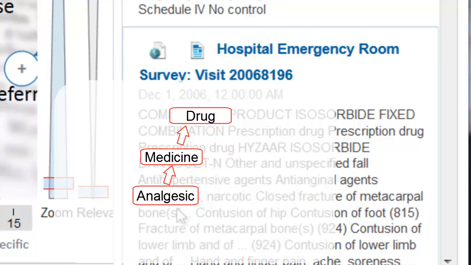With this hyponym to hypernym relationship between words, it is easy to see that words in text can start to intersect at higher level concepts, or their hypernyms. For example, the word narcotic, which also appears in the summary text, has drug as its hypernym. This means that both of the words analgesic and narcotic can be thought of as a drug. It's just that narcotic is a special kind of drug that is also addictive, while analgesic is also a painkiller but not necessarily addictive. So concepts built this way can form a hierarchy of concepts all the way from the most specific words found in the text to their more general hypernym words or concepts.